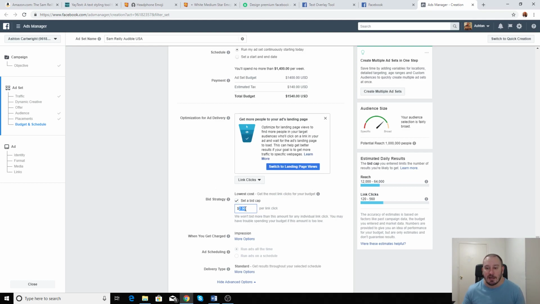We're going to drop this down a fair amount. We're going to bid a maximum of 50 cents per click. It won't always cost that much. Oftentimes there'll be no one bidding on the keywords and such that we're targeting, or the people that we're targeting, so we might get it for less than that, but we won't ever have to pay more than that over the course of the campaign.